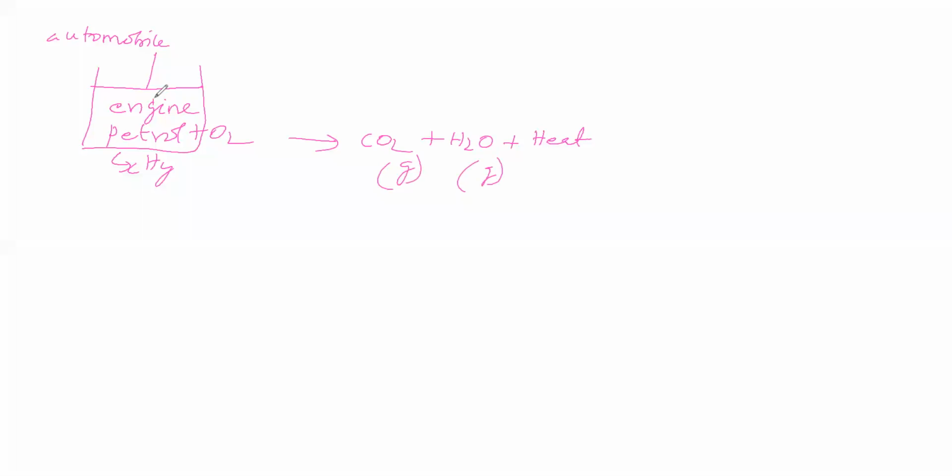Once a piston is moving up, automatically the piston will come down, then only it is a cyclic process. When the piston is coming down, the gases will be coming out through the exhaust. Now you say that the piston is moving up, which means the vehicle is moving. When the piston is coming down, the exhaust gases are coming out.